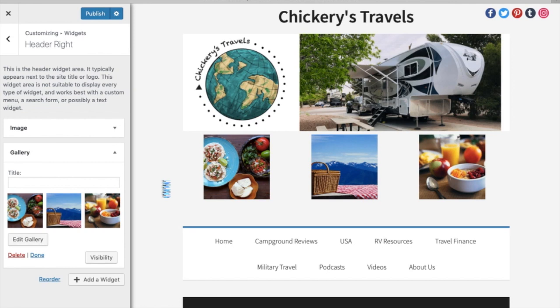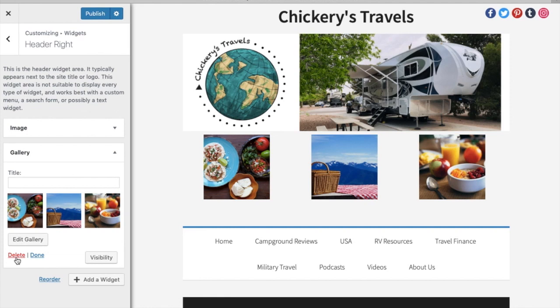Now you notice since it was top, they're right here up top. And I'm like, oh, I don't like that. I want to take these off. Okay, so I have a couple of different options. And this is why I like working from the front end, because it is so easy to just try things. And if you don't like it, no harm, no foul. One way I could do it is just to hit delete right here.